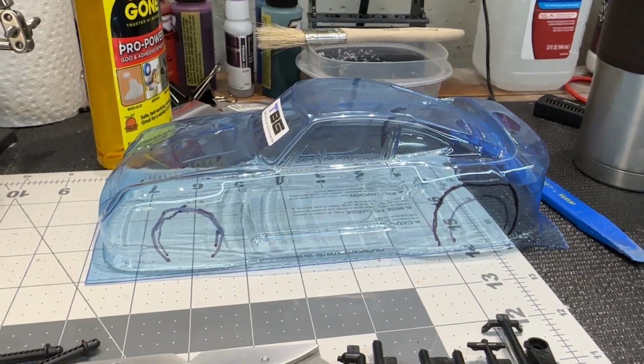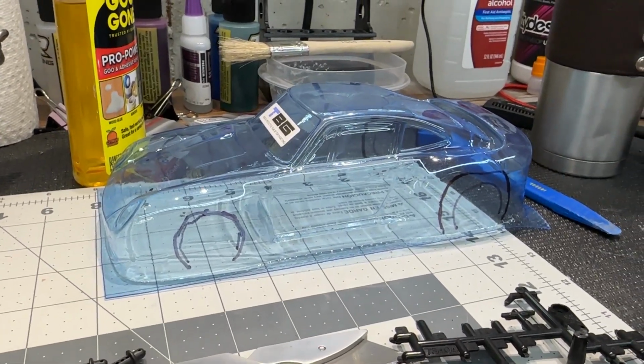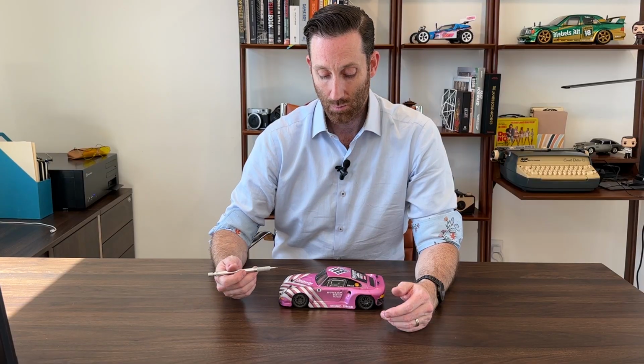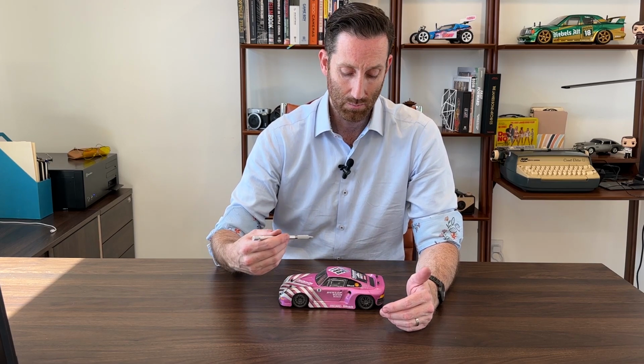Doesn't come with decals. I really wasn't looking forward to doing all of the window trim and everything like that. So I went over to MCI decals and was able to find the 1/12 scale Tamiya Rothmans 959 decal set. But what you can do on their website is you can actually select a different scale that you want those decals in, because they just print them for you as you select them. And I even changed one of the colors of one of the pieces that I ended up not using on here. But I ordered it, scaled it down to 1/18 scale. They sent it to me. I got it, but it just wasn't quite right.